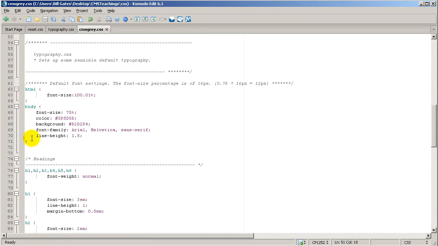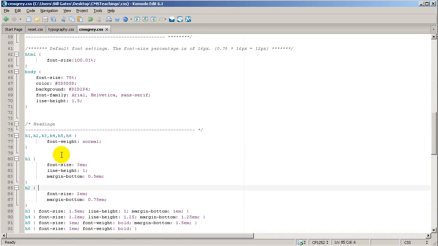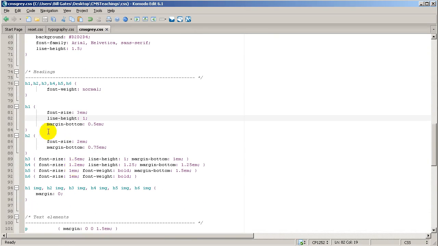The HTML, the body, all the headings. You are going to be applying the font weights, the sizes. Of course, if you notice in here, the H1 elements are going to have a bigger size. Then the H2 elements are going to have a smaller number, and so on.